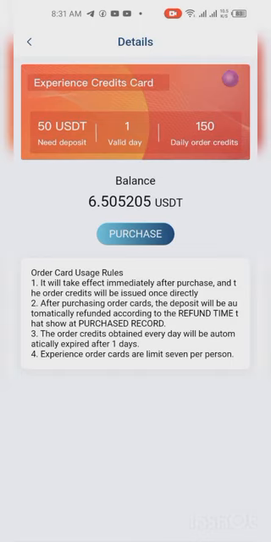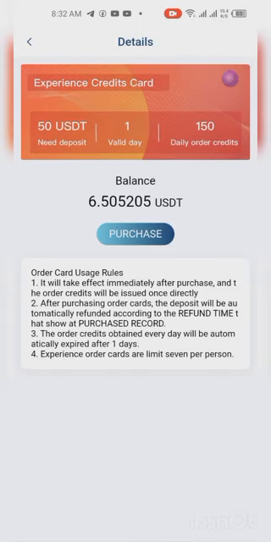So after you have been given 150 order credits, to trade with your remaining $50, you're going to trade 3 times every day, making $1.5.